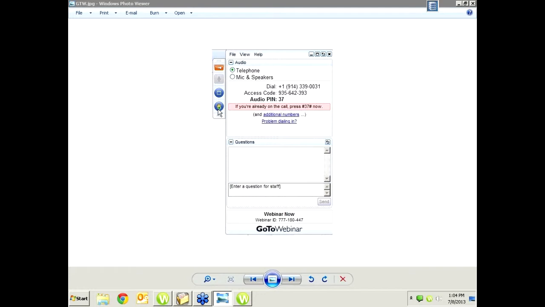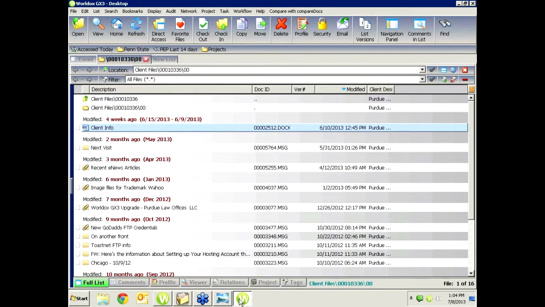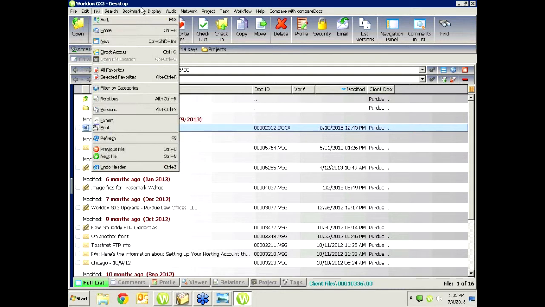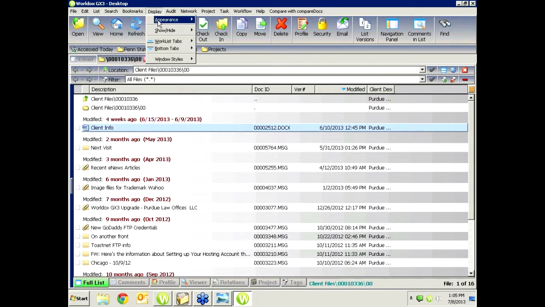So without any further ado, but don't touch that mute button, Mary Jo, because I visited a client last week who had been to one of our Worldox virtual user group meetings, and she was very excited that she had used Display. She had saved a window style, and she had rearranged these columns, maybe reorganized them, maybe added a column that wasn't there, maybe taken one off that she didn't want, and it was perfect.